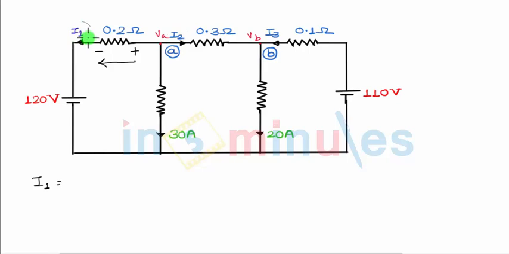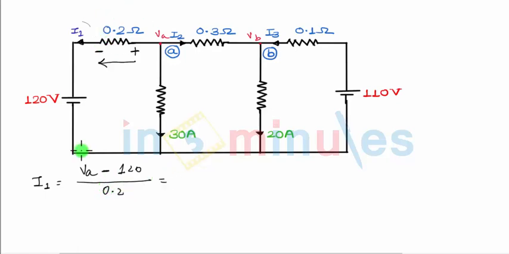We are going to apply simple Ohm's law, the potential difference upon the resistance. There's only a single resistance, so we will consider it to be 0.2 ohms in this case. The potential difference will always be the voltage on the positive polarity side minus the voltage on the negative polarity side. So in this case, I1 will be VA on the positive polarity side, and on the negative polarity side there's a positive voltage of 120 volts. So I'll write VA minus 120, because we need the potential difference, and we divide it by 0.2.